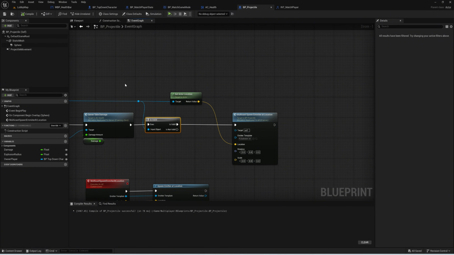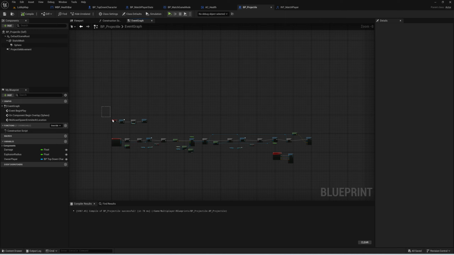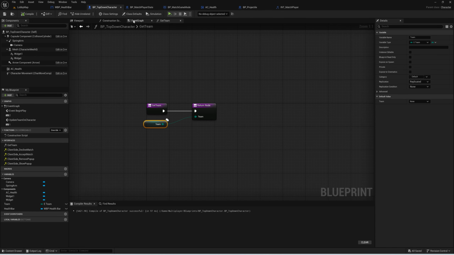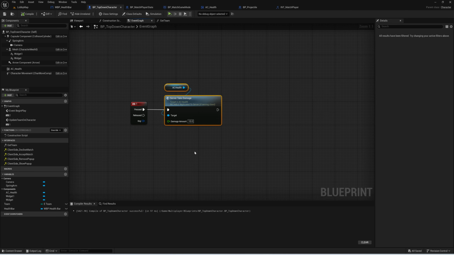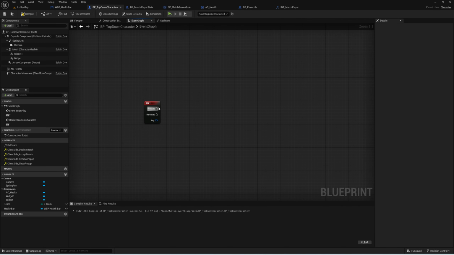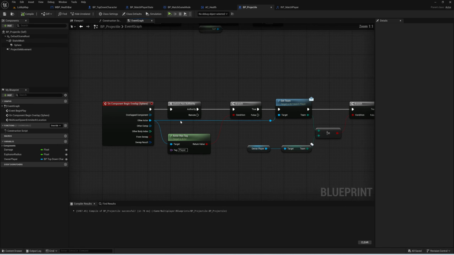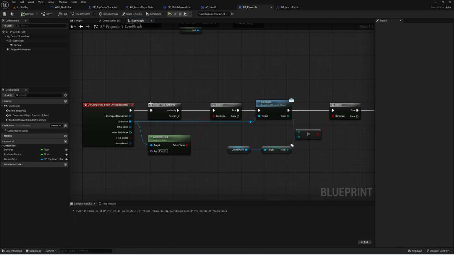Now finally, we just need to spawn in this projectile. We've made it, we set up all the logic for making our projectile do something. So now on our BP_TopDownCharacter, where we have this one keyboard event, instead of just automatically taking damage, we want to make a new custom event to spawn in the projectile. Now, if you remember, when we had our projectile, we did this switch has authority to make sure that this damage is only running on the server. And I said to you that was okay, because we know we're only going to spawn this on the server.